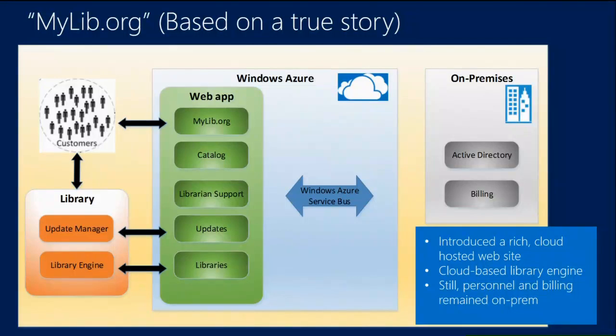But they have a website where you can check out books, you can browse the catalog, you can interact with it. And that's something that they want to have in the cloud, because they're serving a broad area, and it's just cheaper and more reliable to run there. So what they're building is a hybrid application, and hybrid is one of those overused words. It's like service and cloud, and now it's hybrid.